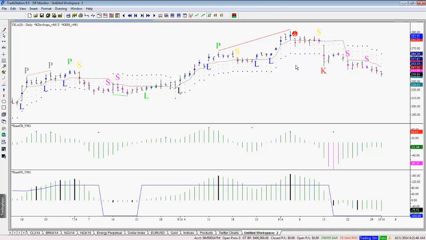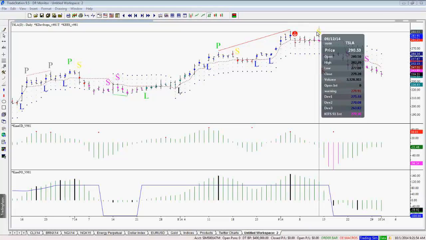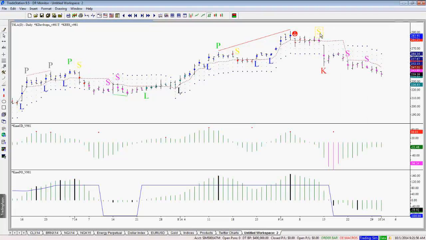And now we're looking to get short. As you guys have seen in the past, the way that we look for short trades is we generally look for a first signal, which is this yellow S. Okay, I know it's really hard to see, and we're going to need to change that color. That is extremely hard to see. But that yellow S, that's our first signal.